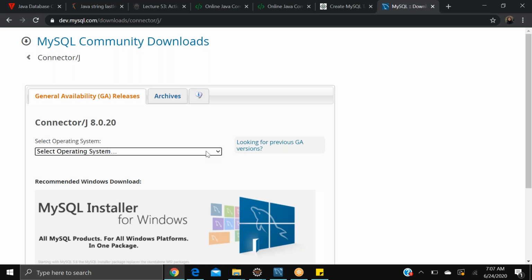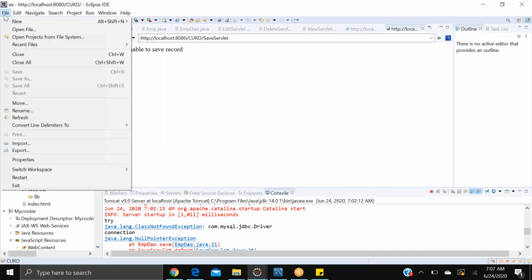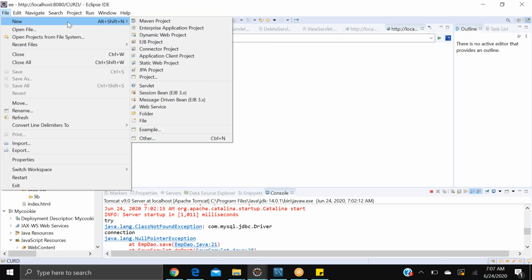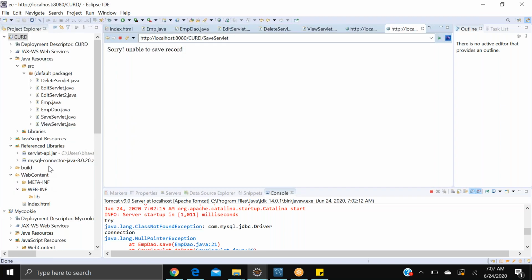You haven't used Maven, right? It's not a Maven project. But I guess it's there. Like when I go to new, I can see that coming only because the jar file is not able to situate it. Okay. That's the problem. I have a Maven project over here already. That means my Maven is set, right? Okay. If you are using Maven, you can configure the jar file directly. Then we don't need to download it. We don't need to add it there actually. So should I remove it? That file is not connecting actually. Okay. That's a problem.